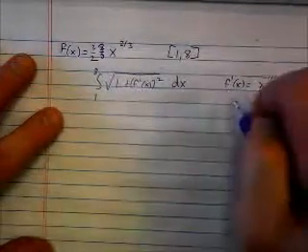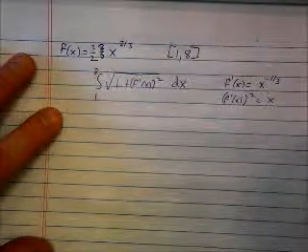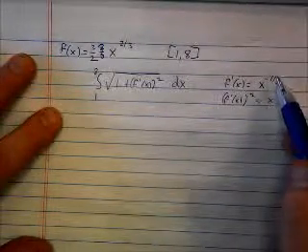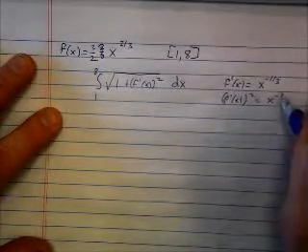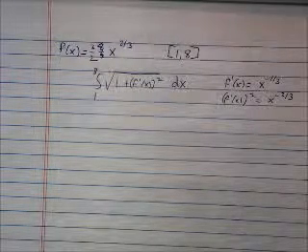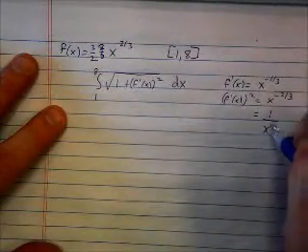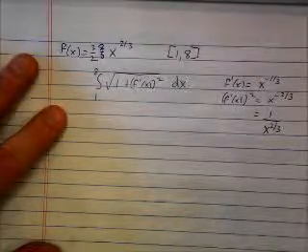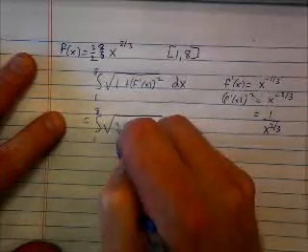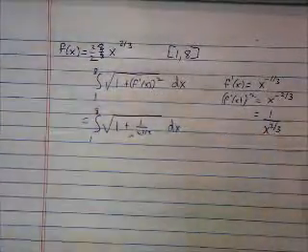So the derivative squared is x to the... how do you take x to the negative 1/3 and square it? You multiply your exponents. So it's x to the negative 2/3. We can have negative exponents, right? So that'll be 1 over x to the 2/3. Sure. 1 over x to the 2/3. That's fine. All right, so our answer becomes the integral from 1 to 8 of the square root of 1 plus 1 over x to the 2/3 dx.